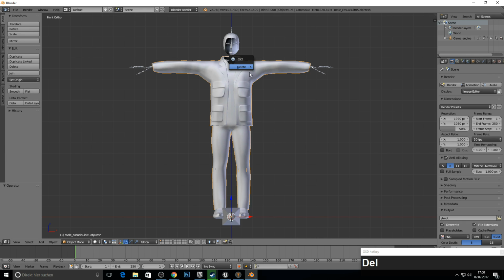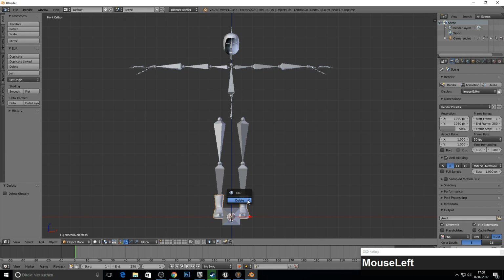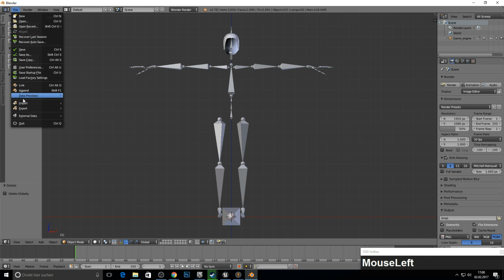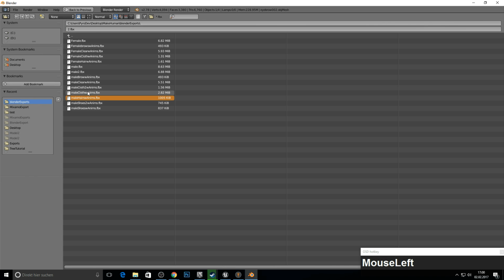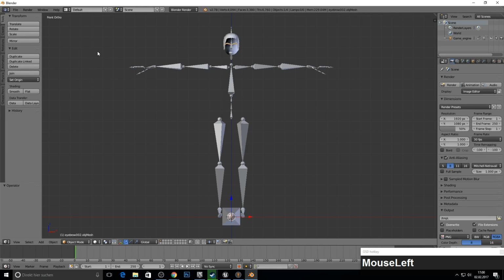So this, we don't need this anymore, and this not anymore. And we create our hairs. So export FBX. Call this hairs 2. Whoops, no. We need to get the full name. So like this, but where is my button? Go back. So again, I think something went wrong.